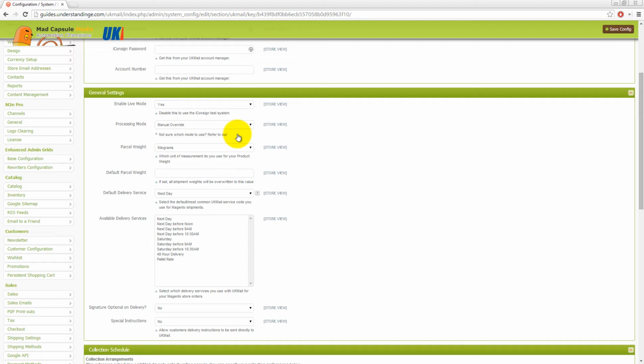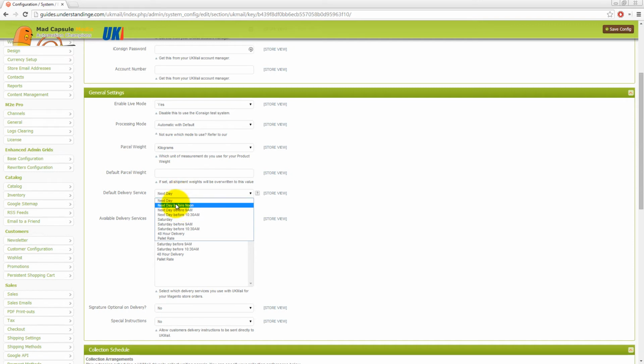And Mark, we were going to do a separate tutorial on the courier rules as well, weren't we, to do the mapping. So, Mark, we're going to pop a setting in here so we can default them all to one service. Yeah, so manual override, leave that on manual override. Oh, sorry. To default would be, automatic with default is the setting you'd like. Right, okay. And that setting in real life would be if you're only ever using UKMail for just one shipping method, the method which you use 99% of the time. Is that right? Yeah. Basically, any shipment that gets created will be automatically sent to UKMail with that shipping method, which you select from the 4 boxes down from it. It's under the default service. That one.